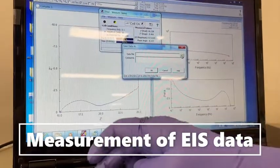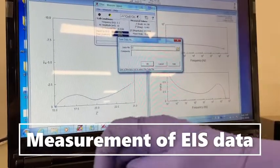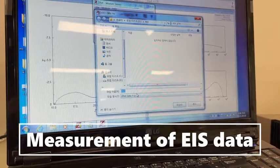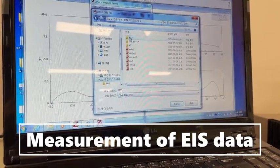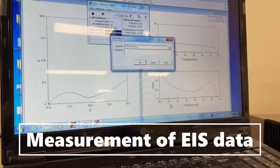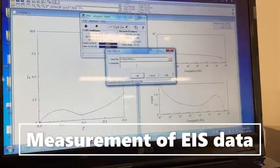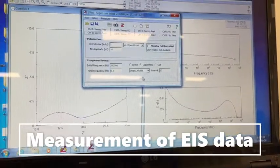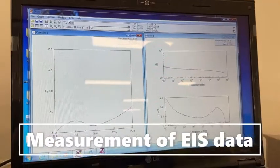So let's call it EIS. Okay, let's press, and you can save this data. Location, okay. Any random location we can give. And save. Here you can put any comment, like what your frequency was and all that. So you can just click OK, and your data is now completed.